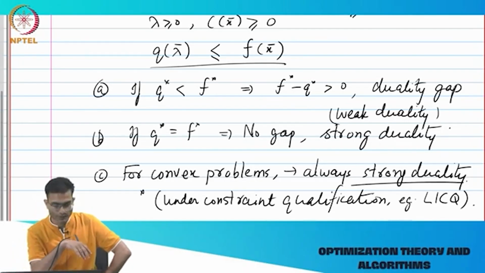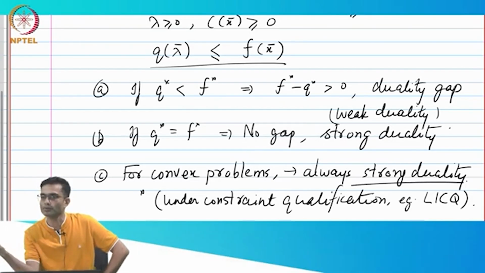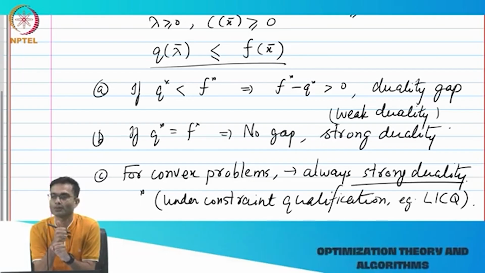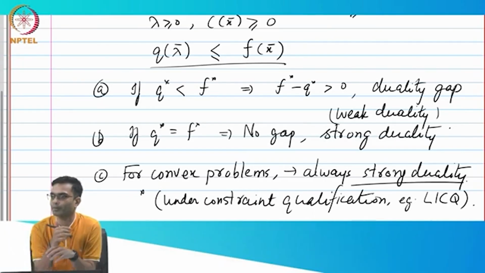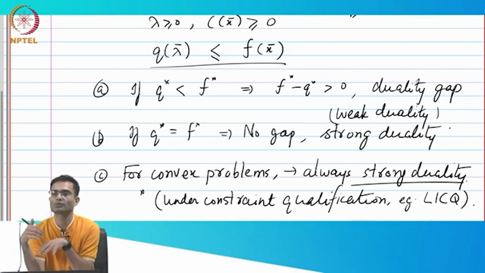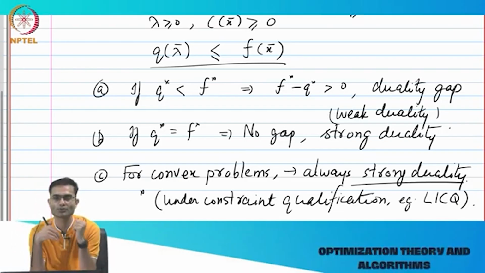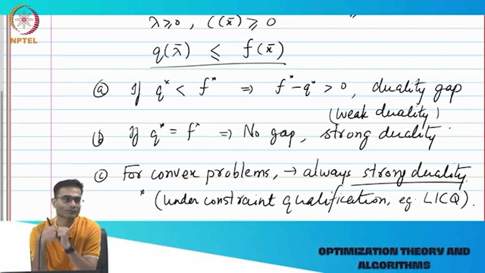Okay, so this is why in the convex world you can solve the primal problem, you can solve the dual problem, you will reach the same optimum value, right? So you have that choice which way to approach it. If you have a non-convex problem, solving the dual problem is still not too bad if you have nothing else going on. If the primal problem is very, very difficult to solve, at least the dual problem will give you some kind of a bound on the function value, right? Supposing you solve the dual problem, you get q star. You know that the solution to the primal problem can never be below that value. So that may be useful information in many problems.